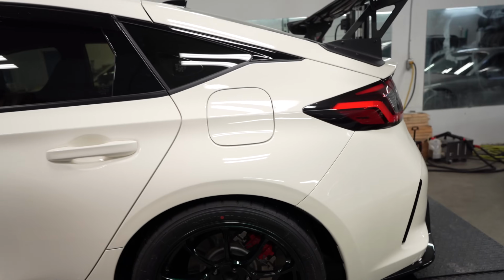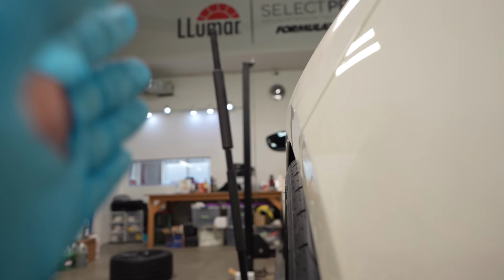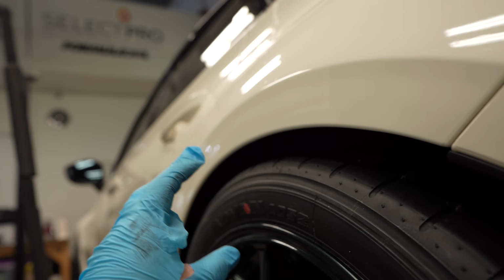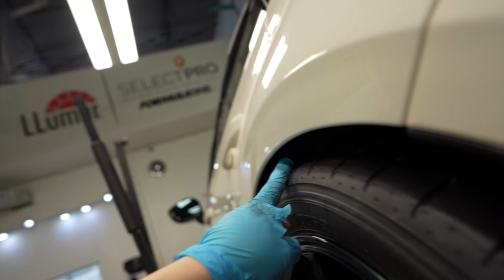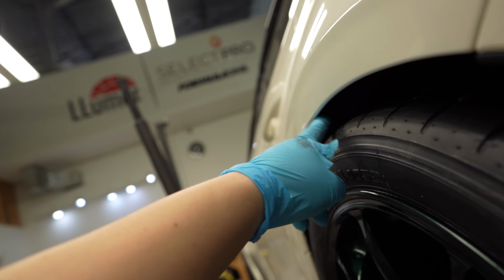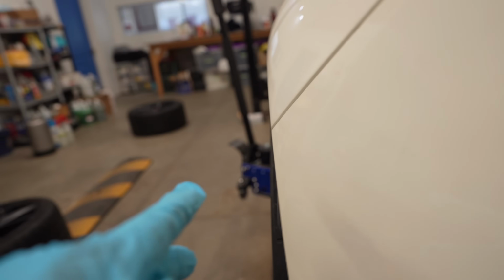suspension actually settles in. So just keep that in mind, you guys, because every time you put it up in the air, it's going to look like it's poking out so much more. And this gap is going to come down slightly, not a whole lot, once you start driving, because on my original setup last year, it's a lot tighter than this.